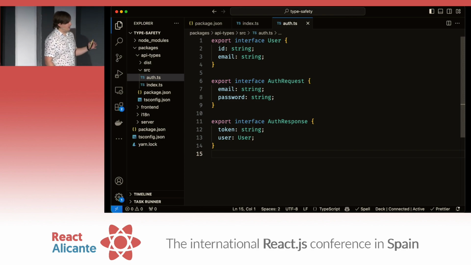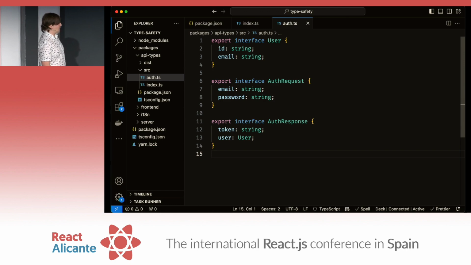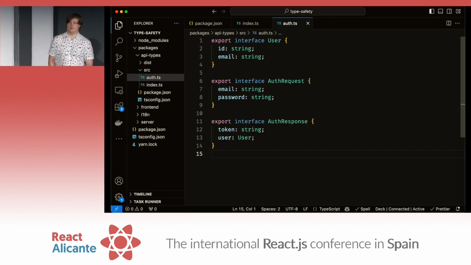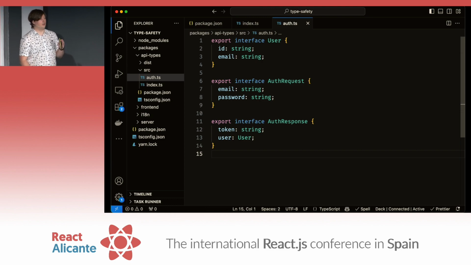And equally, in terms of the responses, maybe somewhere in the back end it reads from a MongoDB, a database that doesn't have any type safety, or maybe we do some complicated SQL query that we haven't figured out a way to generate types for, and maybe we want to make absolutely certain that the responses we send to the front end are type safe.